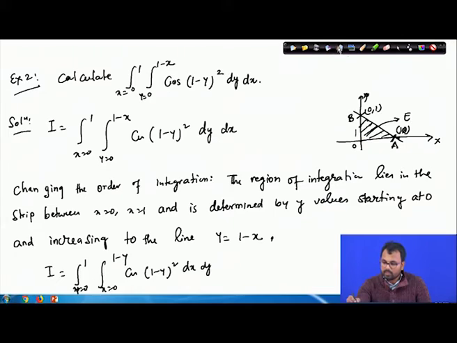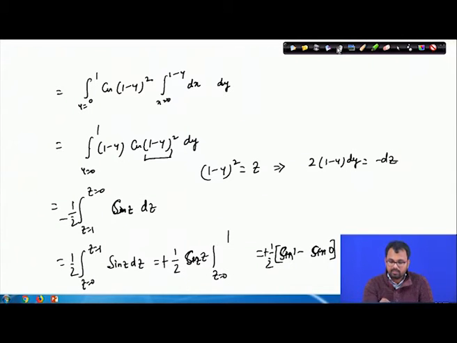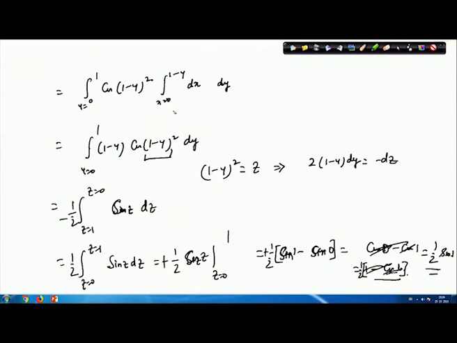All right. And if we have that, then we integrate with respect to x first, and now we have the method of substitution formula working. So we substitute 1 minus y square equals z, and then we just do some simple calculation. So that's what your answer is. So this is one such example where changing the order of integration made our life a lot easier.